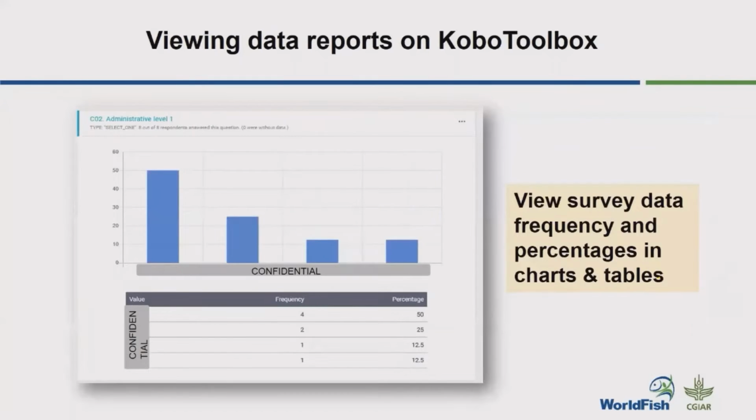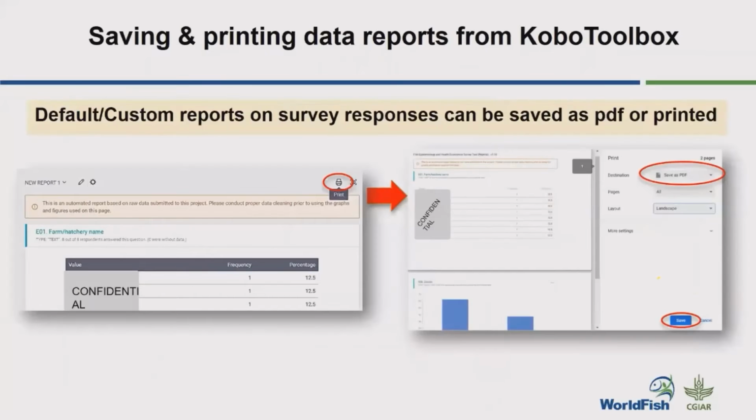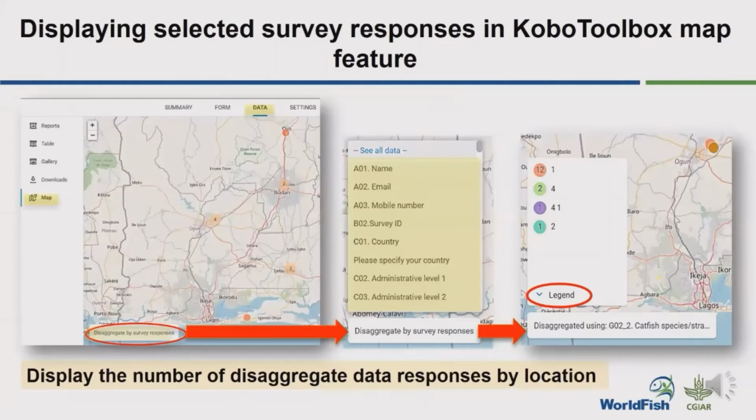In the Kobo Toolbox report, users will be able to see the frequency and percentages of survey data in the form of tables and charts. Default or customized reports produced from the dashboard can then be saved or printed for use as a summary of survey responses. Kobo Toolbox also provides a map feature whereby the frequency of disaggregate data can be shown by location.